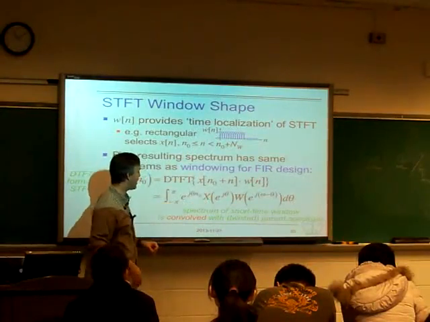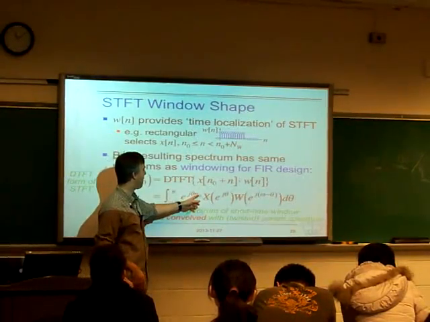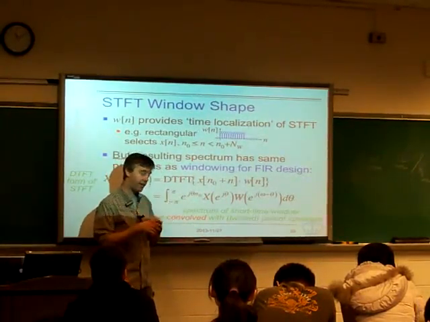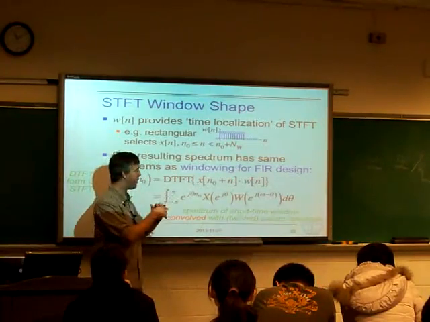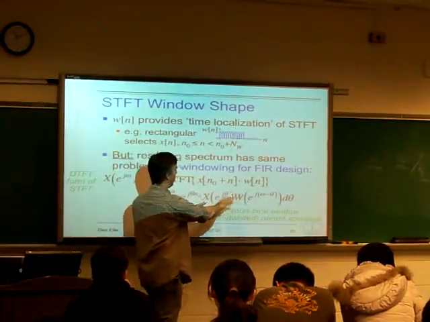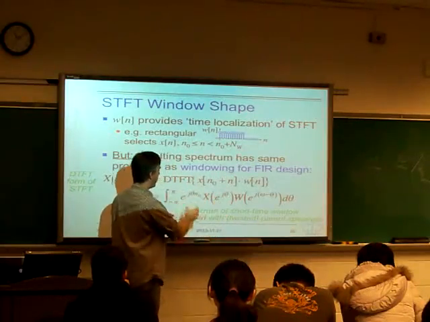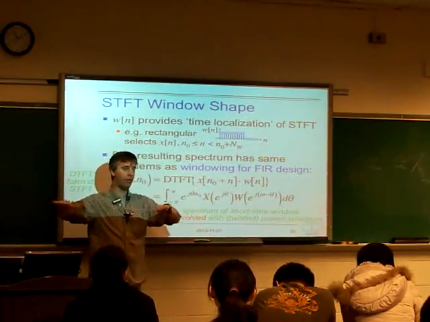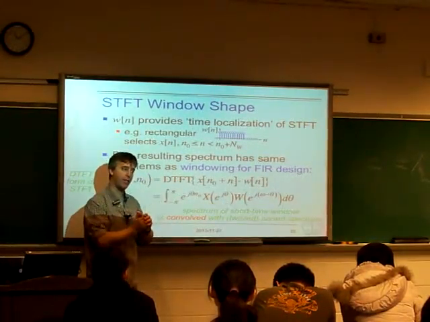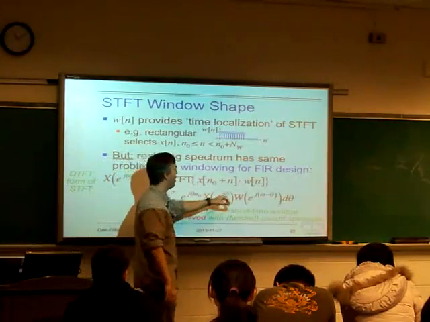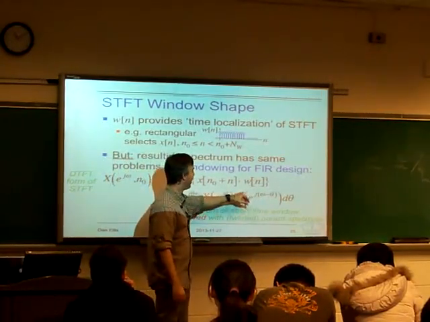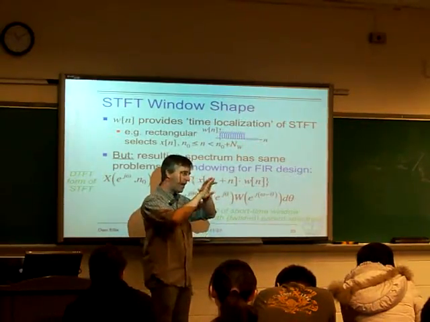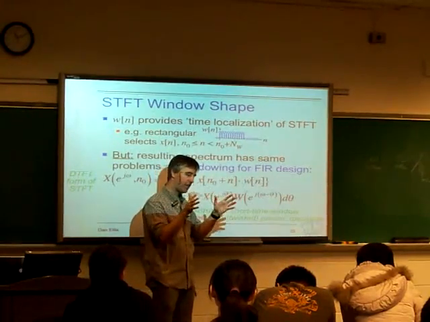The reason that's weird is that as I vary n0, I'm effectively looking at different parts of x[n], the time domain signal. I'm moving my time window around. But I'm still doing this integral over all frequencies with the spectrum of the full signal. By changing this linear phase term, I essentially cancel out the information from all parts of time except for the time within a certain window. It makes sense to me, maybe, that blurring in frequency is going to take this very fine spectrum and smooth it out so it only refers to a relatively short time window.